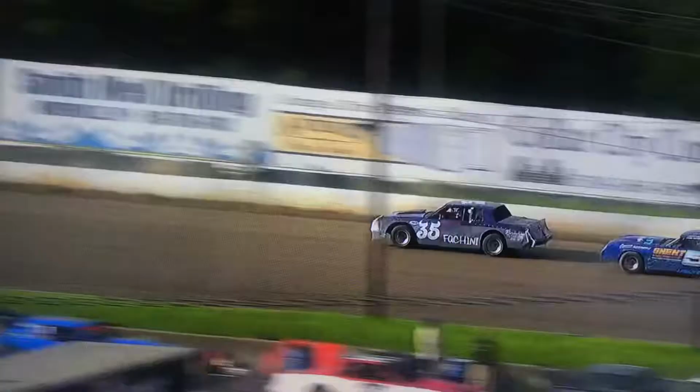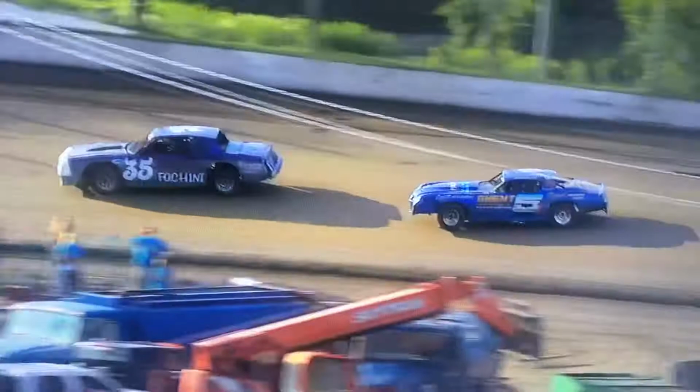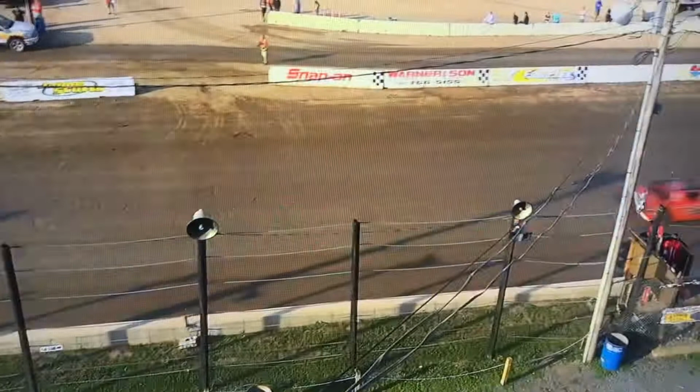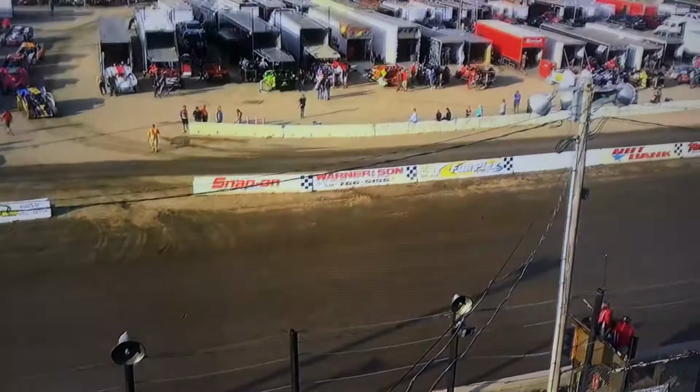Here comes Jeff Senior. Has Senior got anything for him? Senior down to the inside, a four-time winner looking for five. Down to the inside, a big wiggle for Jeff Melts Sr. That's going to seal the deal. Dylan Piccini picks up the win. Piccini gets the victory in the 35. Then it'll be the Melts Sr. and Jr. in that order.